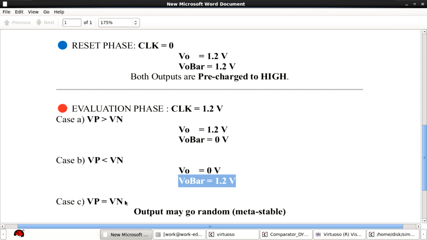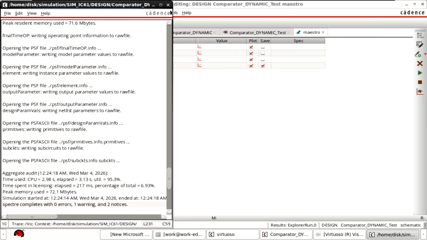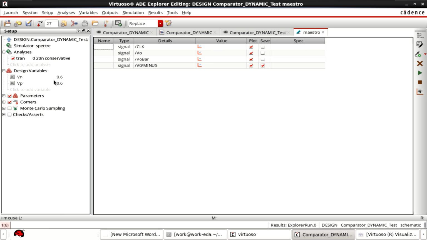And the last condition, when Vp is equal to Vn, provide equal values, 0.6 and this also 0.6, same values. Rerun the simulation.